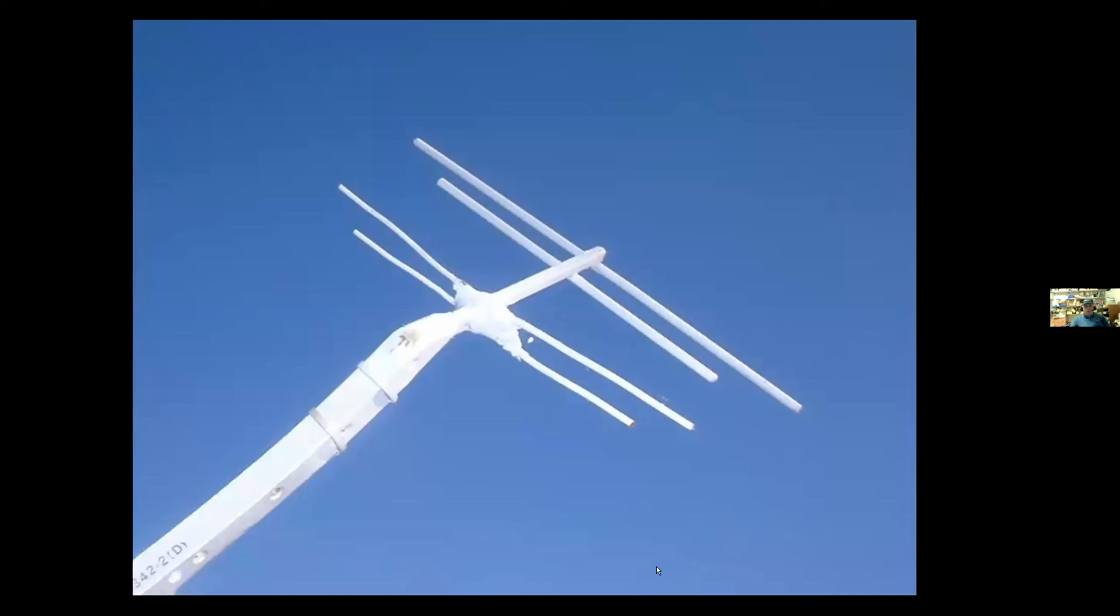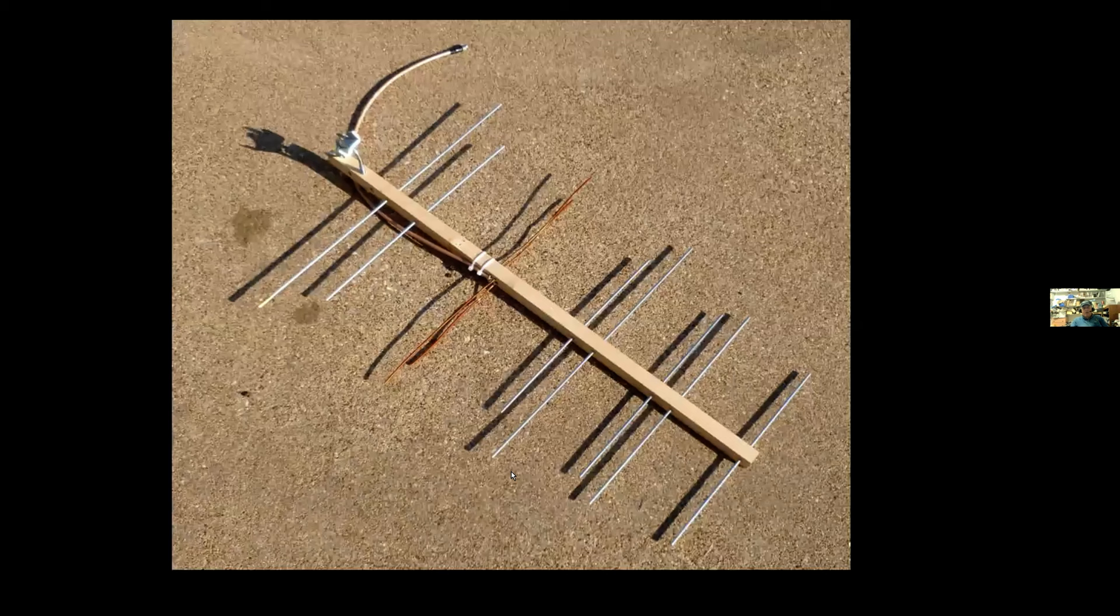Here we have one where I actually have two dipoles in here. One, this one's tuned to 902, this one's tuned to 1296. And I have two reflectors in back. So now we have a dual band, two element Yagi that I used as a dish feed. Very simplistic. And the distance between here and here loads this element down. So if you bring these to just the right distance, you load the 72 down to 50 ohms.